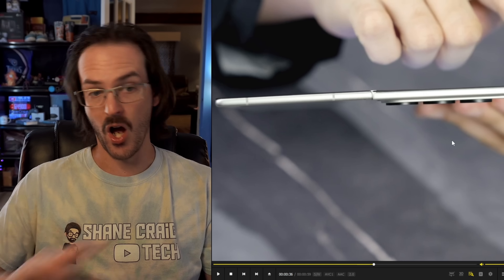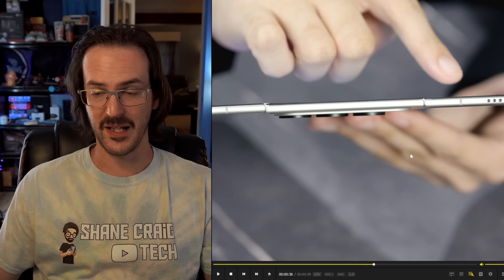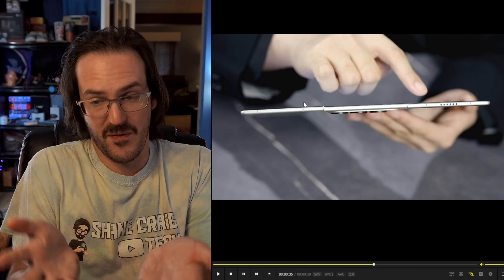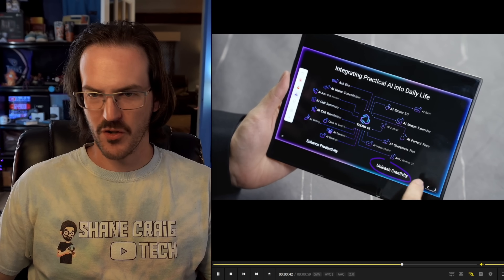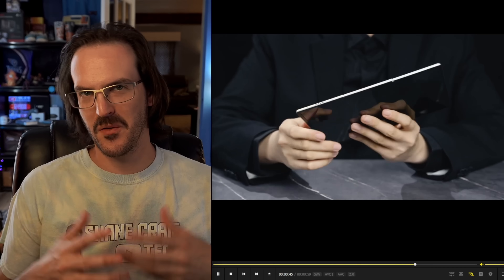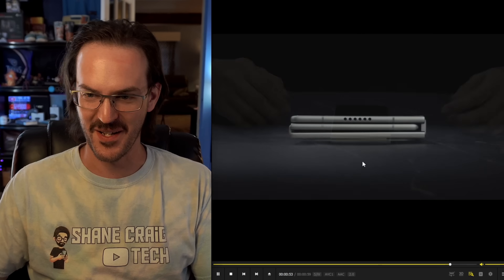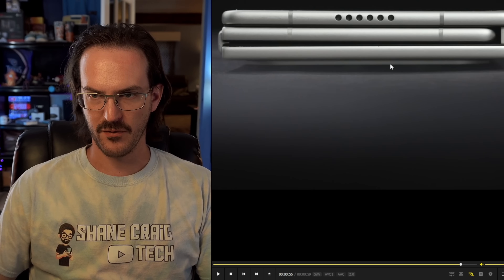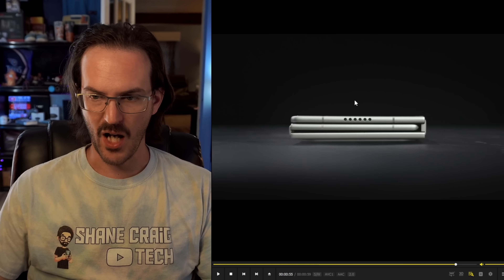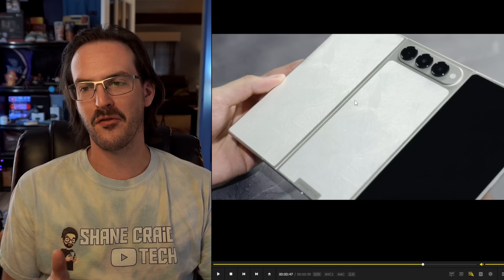I do wish we had a view of the underside of this device, because I would love to see what that USB-C port looks like — I'm struggling to imagine how it's even fitting in there given the size this device apparently is. They're taking a little bit of time here to show you more ways where this large screen would be useful, and they're also showing that they do have their own AI stuff. You have to mention AI even in a concept phone video. But yeah, that looks to be pretty much the end of this little unveiling video — one more decently close look at this device fully closed. It's astonishing to me where we have gotten to with some of this technology — it's just crazy how impressive this stuff actually is.